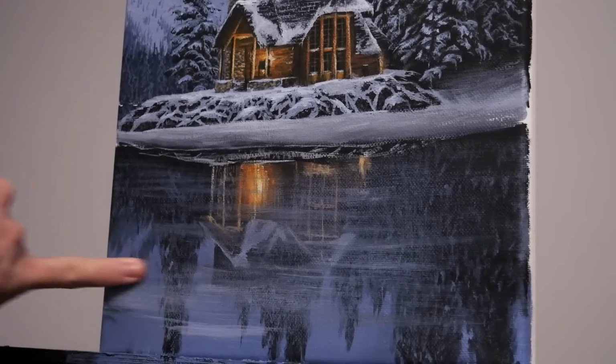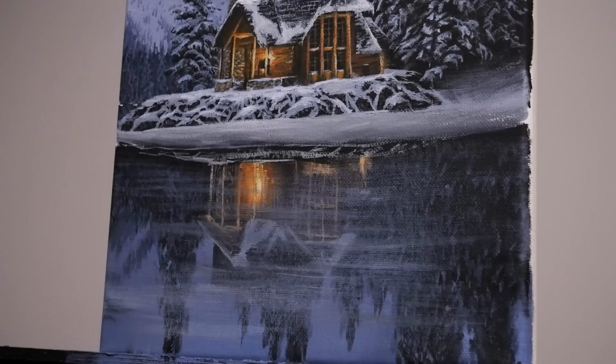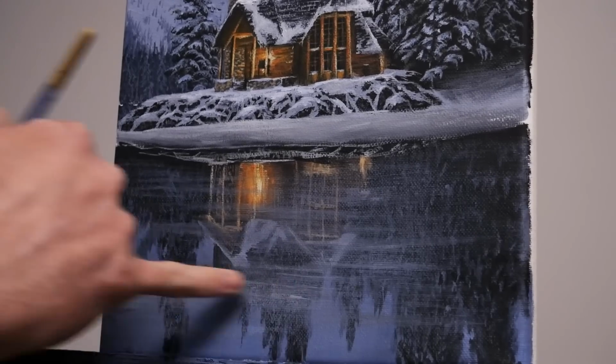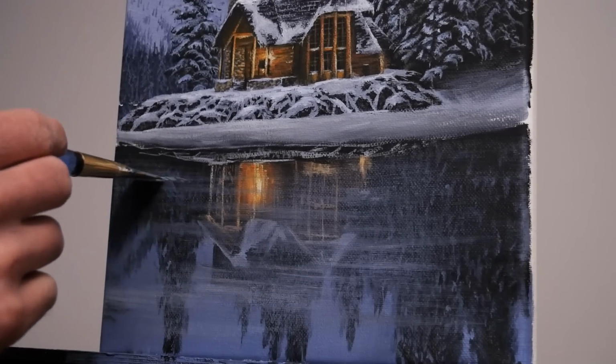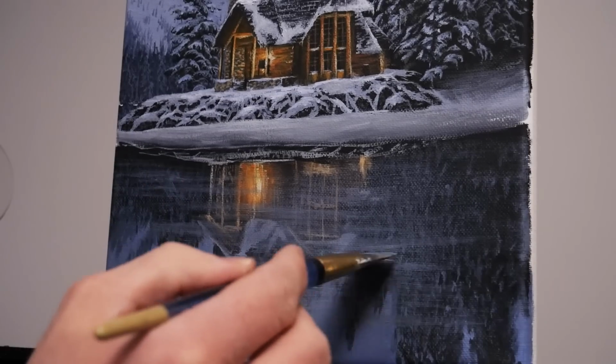And I know we put a lot of work into the reflection, and it can be a little scary to cover it up with something like this, but it's okay. We're going to start with a very minimal amount. We're going to make sure that our underlayer is fully dry before we start, and we're going to do a great job. We'll just add up those layers. Every time you add the layers, you'll probably learn a little something. You'll probably get a little bit better at the actual technique.